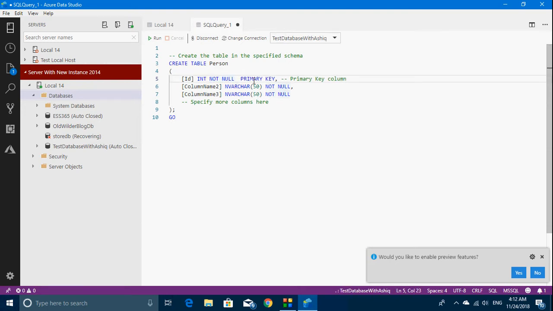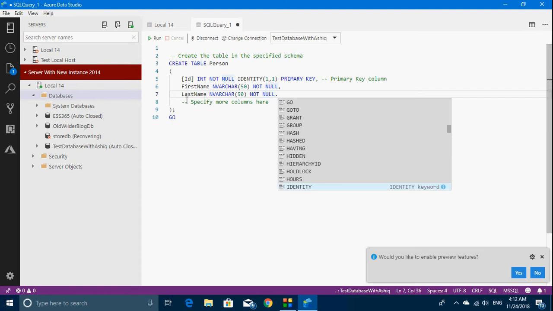Okay, and we're giving here identity 1 comma 1, and again we are adding a column person first name, person last name with the length of 50, and this column shouldn't be null when we are inserting any value inside of these columns.